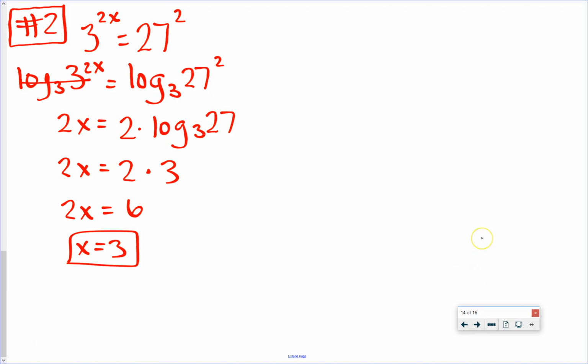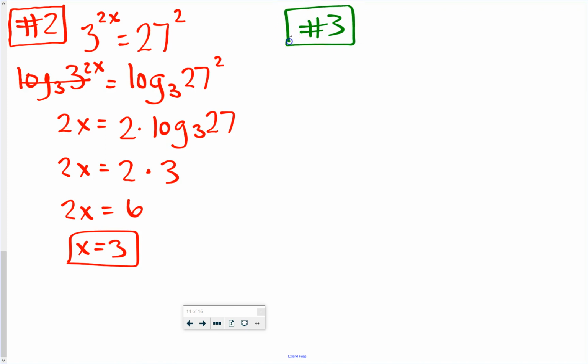Yes, you, Langston. Well, because it's not the same thing. 27 times 2? I mean, you could, but my goal here is to show you how to use the power property. So, not with what I'm trying to get you to do right now, which is the power property. Because you can't do it in the next one. But you can do the same thing I just did in the next one. Does that make sense? So what you did won't work every time. My way works every time.